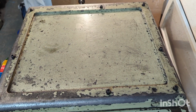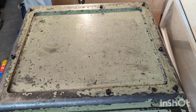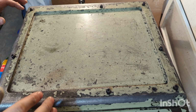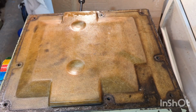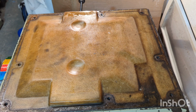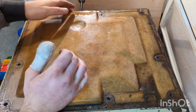So after running the machine for about 25 minutes here, swapping between forwards and reverse to get the oil splashed up in both directions throughout both gearboxes, I've now got the headstock cover loosened off, and I'm going to remove the cover here so we can have a look inside the headstock. Remove the fiberglass cover here. With a bit of persuasion.